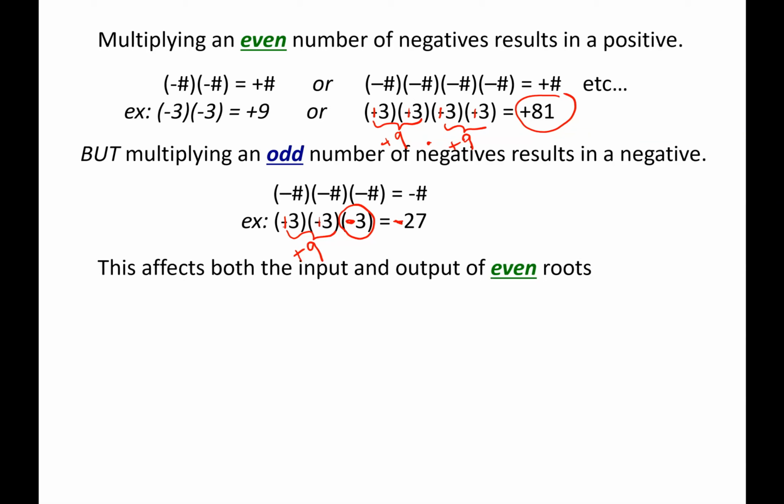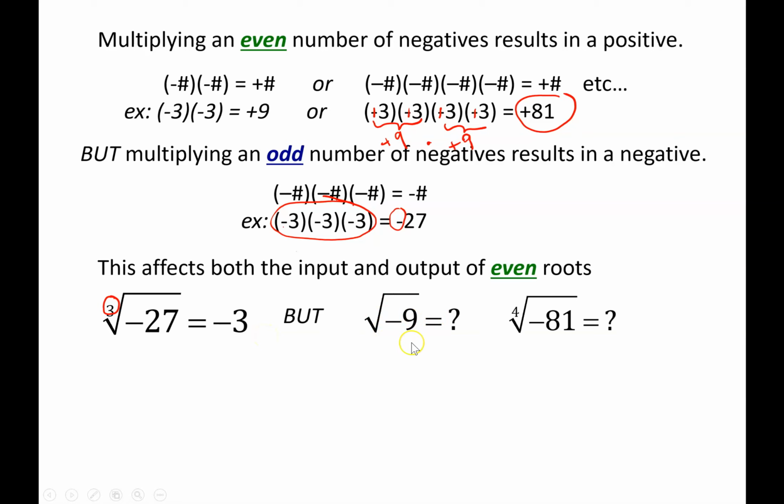So this has an effect on both what you're allowed to plug in and what can come out of an even root, and only an even root. It doesn't affect odd roots, just the even roots. Let's see why. Because let's say you want to take an odd root of -27. That's no problem, right? We just saw a second ago that if I had 3 identical negatives, and in this case -3, and I multiply them together, that gives me a negative. So I can easily find groups of 3, right? Because when you're doing a cube root, you're looking for groups of 3. I can easily find groups of 3 negatives that result in a negative, right? So it's totally possible and not hard at all to take an odd root of a negative. You just get a negative answer.